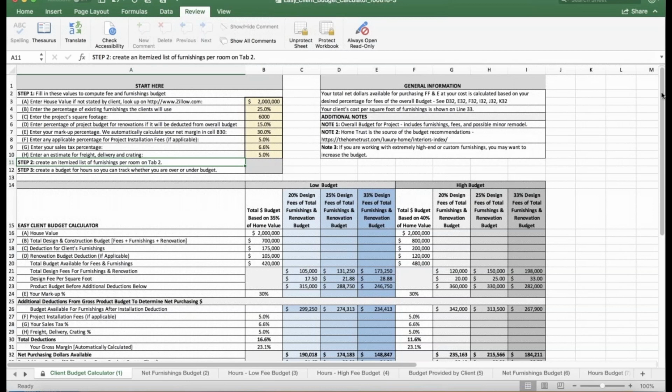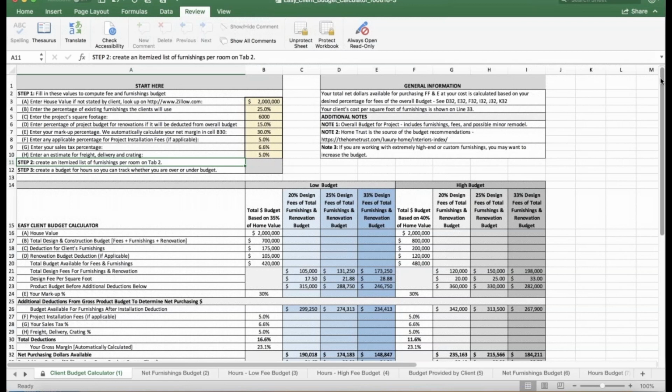And by the way, I'll add a note in here. I actually am using budget in this calculator, but the word I would prefer that you use in talking with your client is investment versus budget. So try to use that when you're talking to your client, but for your purposes, it is a budget that you're setting.